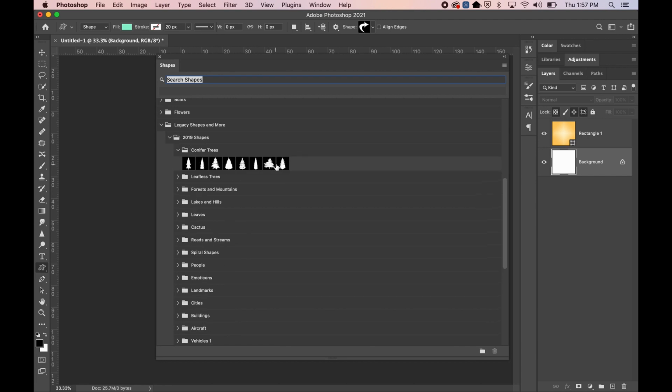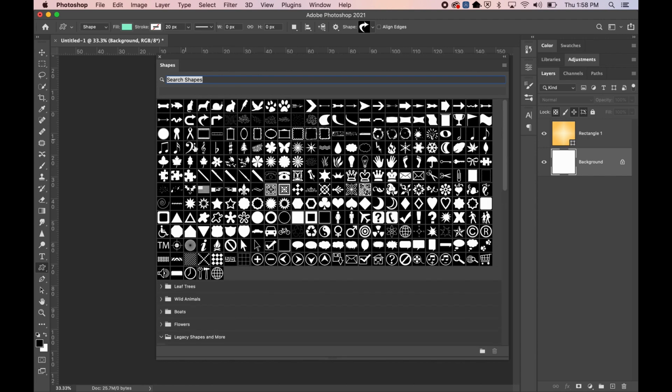Here's a number of conifer trees. I would scroll back up to see if you can see any conifer trees up here. You probably won't because of what we were seeing in class today, but I myself see a couple. I have, well, just one really. I thought I had more trees here. If I'm not seeing the other trees, that's fine. For the purpose of this demo, I can see that there's this tree in there.